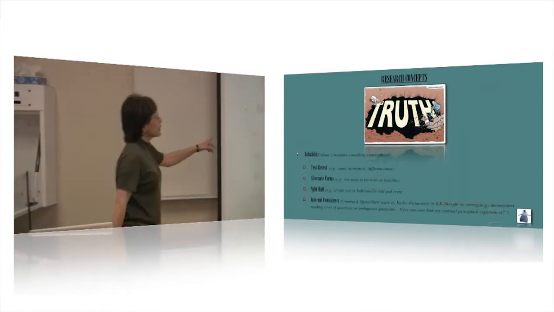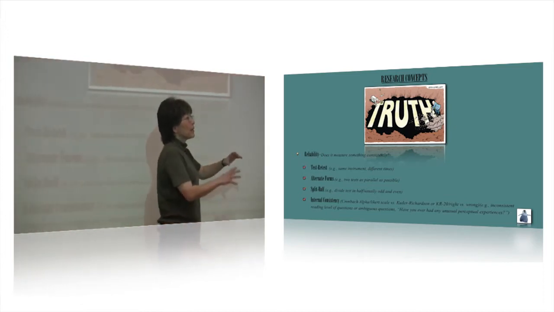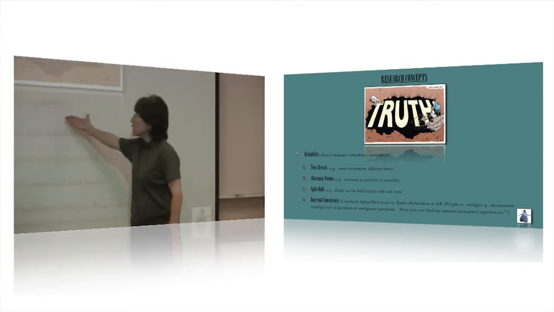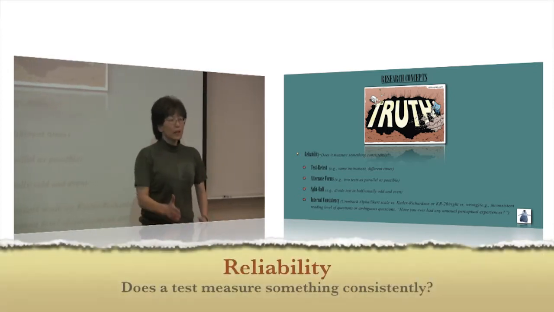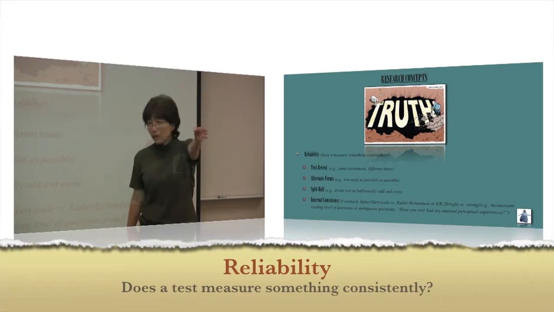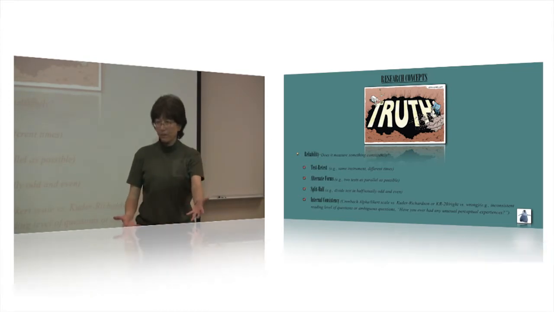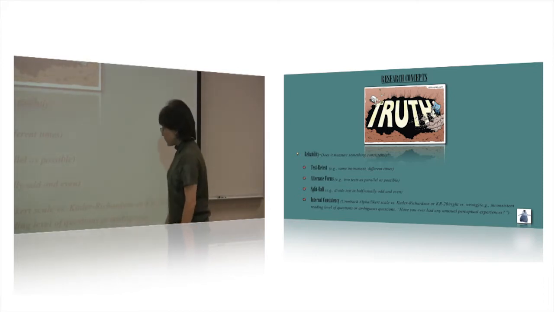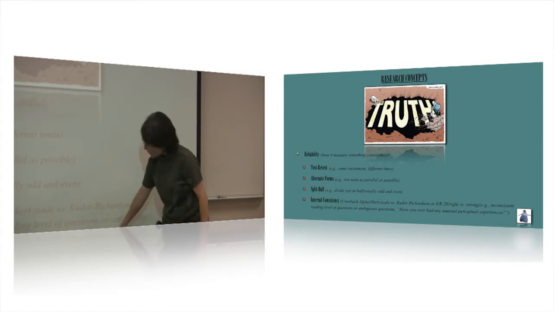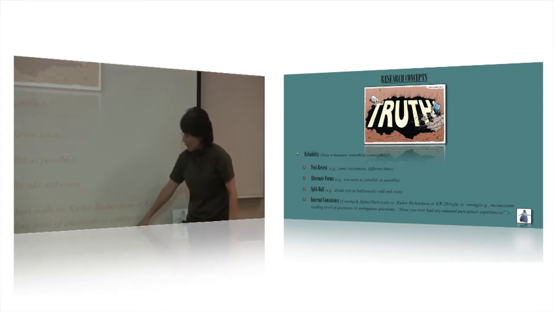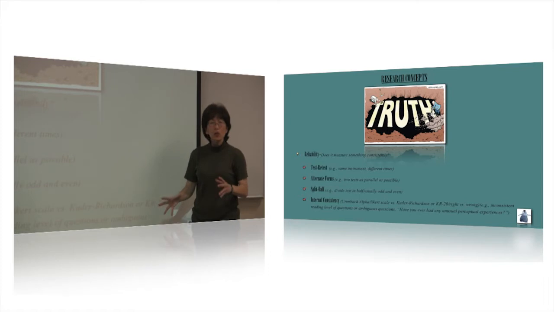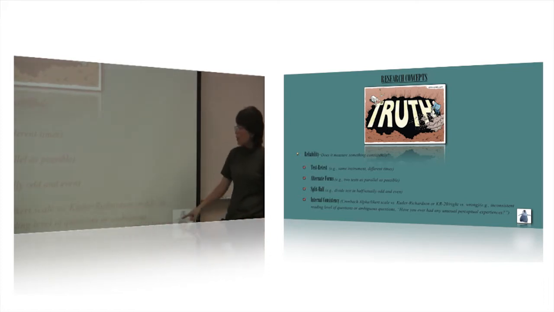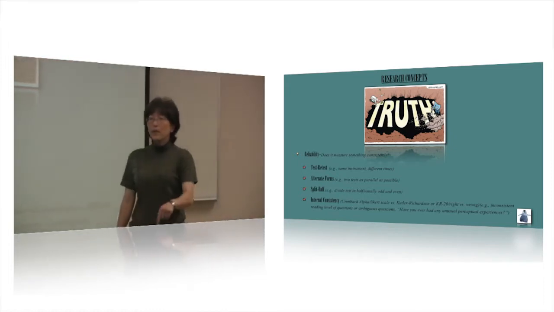Then we look at reliability. You know, not only validity, does it measure what it's supposed to measure, but does it do it consistently? That's reliability. You know, so I take an intelligence test today, I take it 2 weeks from now, and I get about the same score. So that's pretty reliable. That's good. If I go down here, and I look at this question, you know, this is where you might run into reliability problems. Now, read that question. Have you ever had any unusual perceptual experiences? Well, today I might say no.